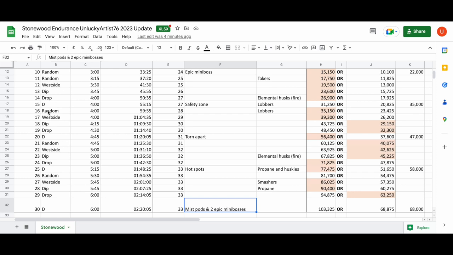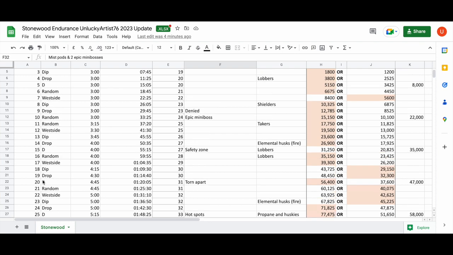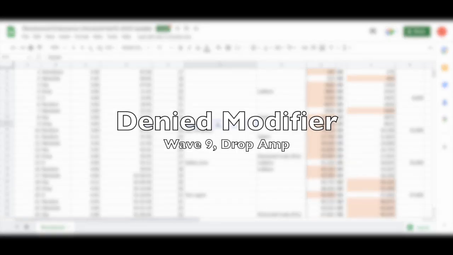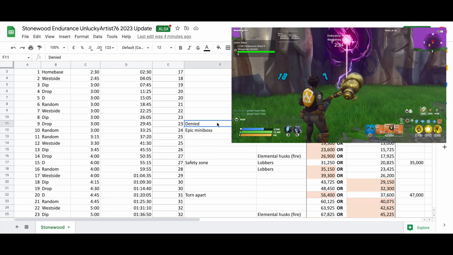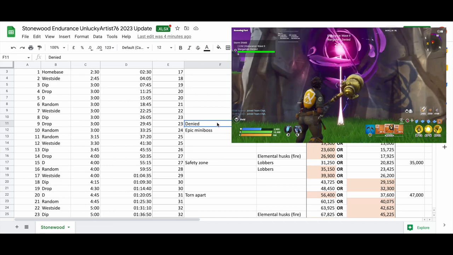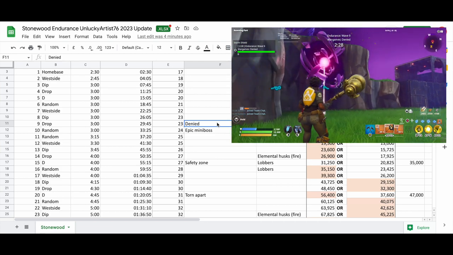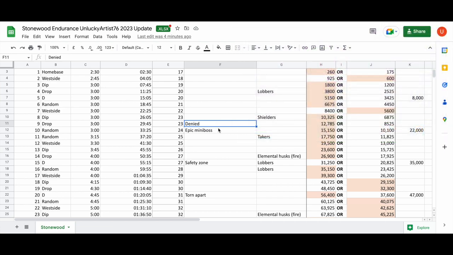So as you can see, you can follow the pattern down, there is also the denied modifier that's on the drop amp. Denied really doesn't matter at all, especially if you're AFKing. It's where you get damage if you're too close to certain builds. But as I said, if you're AFKing, you're not there anyway, so it doesn't really make a difference.